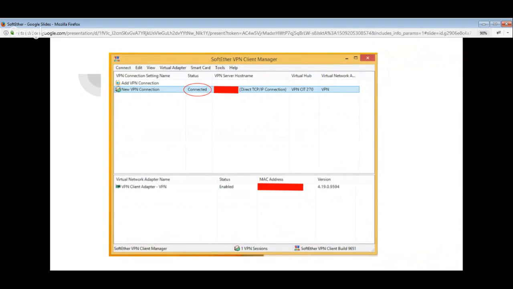After you are connected and hit OK to the VPN connection information, you will be returned back to the SoftEther VPN Client Manager screen. The new VPN connection will now show connected instead of offline. We tested this connection by running a ping, and we also connected additional users to see if we could connect to those users as well.